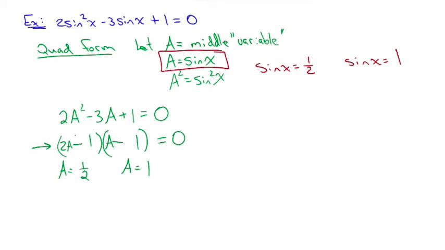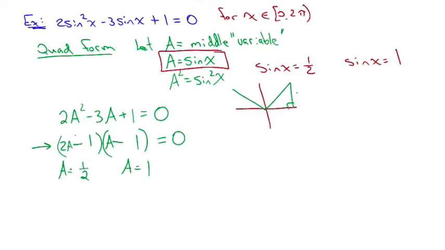Now, the only solutions I want here for the angle are on the interval 0 to 2 pi. So we're only going for the main answers. We're not going to need the plus 2 pi k thing. So how do I solve sine x equals 1/2? Draw a picture. So you draw a coordinate system. Where is sine positive? The first and the second quadrants. First gets the main one. Second gets the secondary angle.